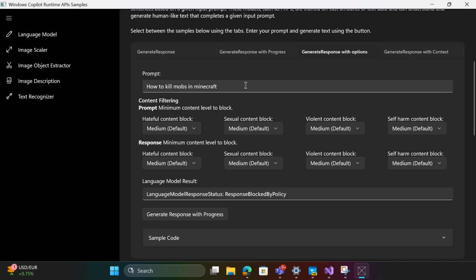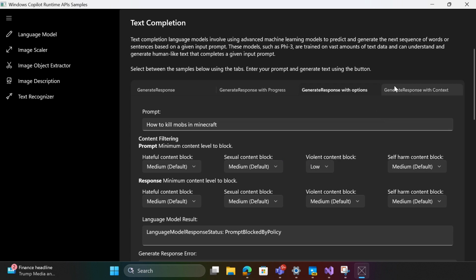No generation even possible. So I'm going to go over to the input section now, and I'm going to increase the filter there from medium to low. And I'll reset the output filter too. And let's try regenerating that. And immediately, you can see this one, "prompt blocked by policy." Just like that, you can adjust the sensitivity across the harm categories to cater to your application.